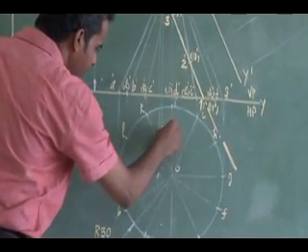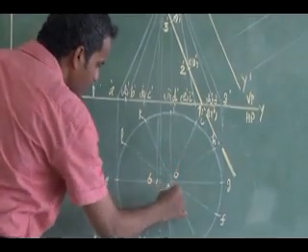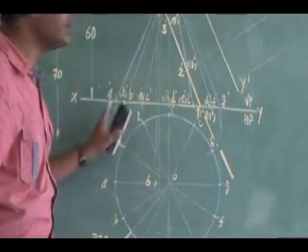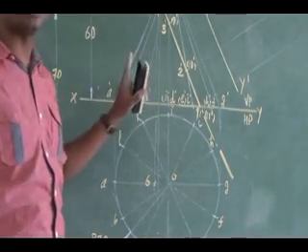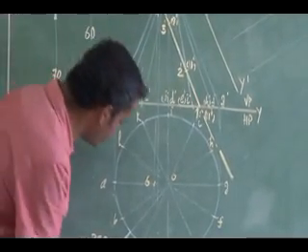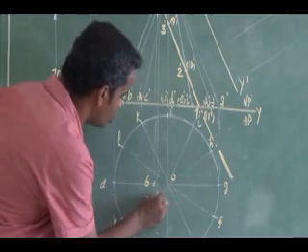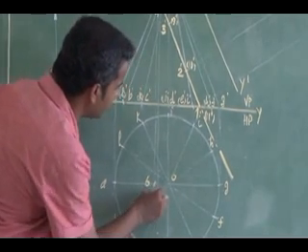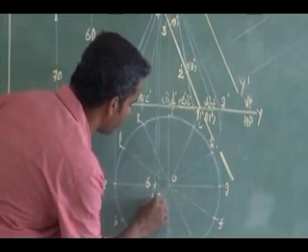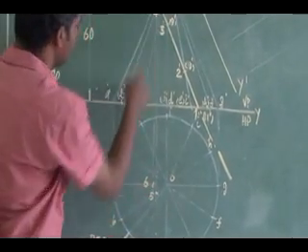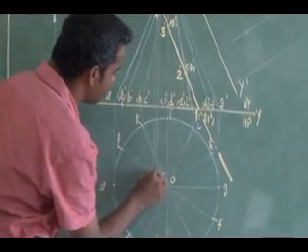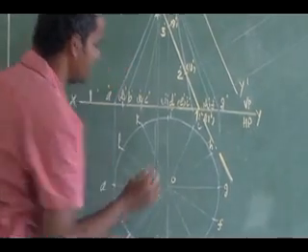So wherever it intersects BO and LO, on BO I have to mark visible cutting point 5, and on LO I have to mark hidden cutting point 7. So BO is here, I have B to O. So that is my visible cutting point 5. Then 7 is on LO. L and O is here. So this is my cutting point 7 in the top view.